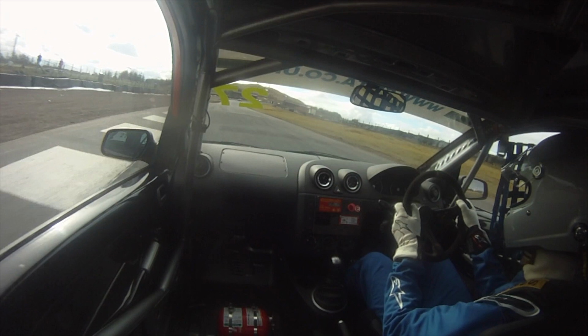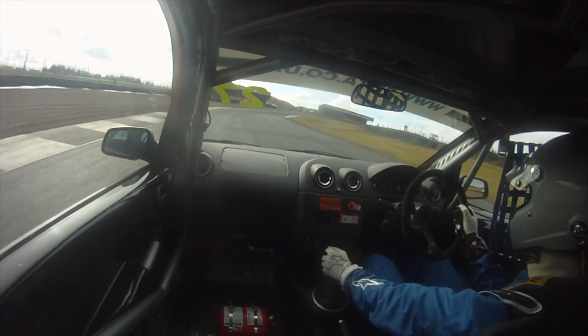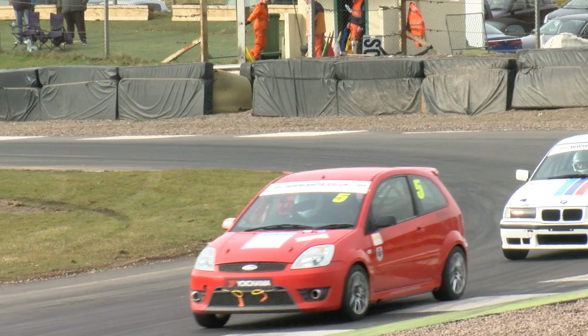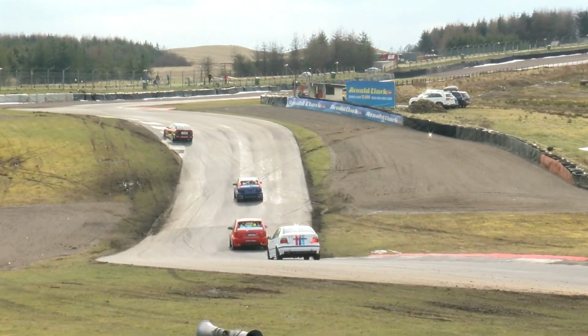You could hear the car, just a little lift at the crest of the chicane, and you could see that unsettling the car. A little bit of opposite lock gets put on. Now he's having to defend there in towards Clark Corner. He turned in very early, so a little bit of defensive driving, and Russell Morgan obviously isn't finished with him yet as they head round towards the hairpin.